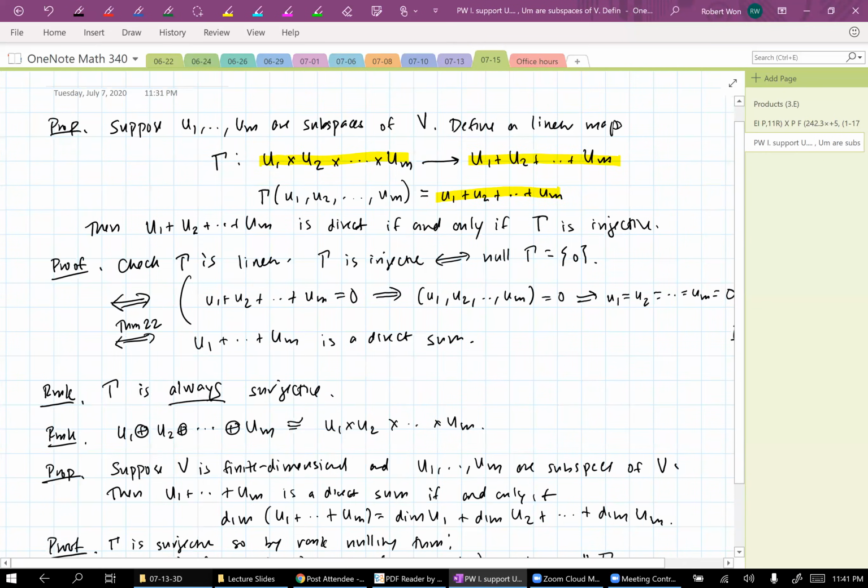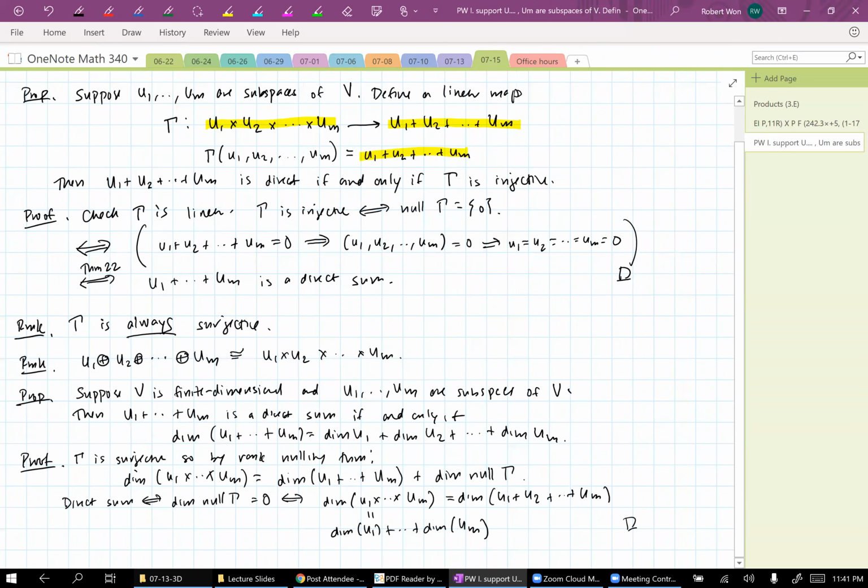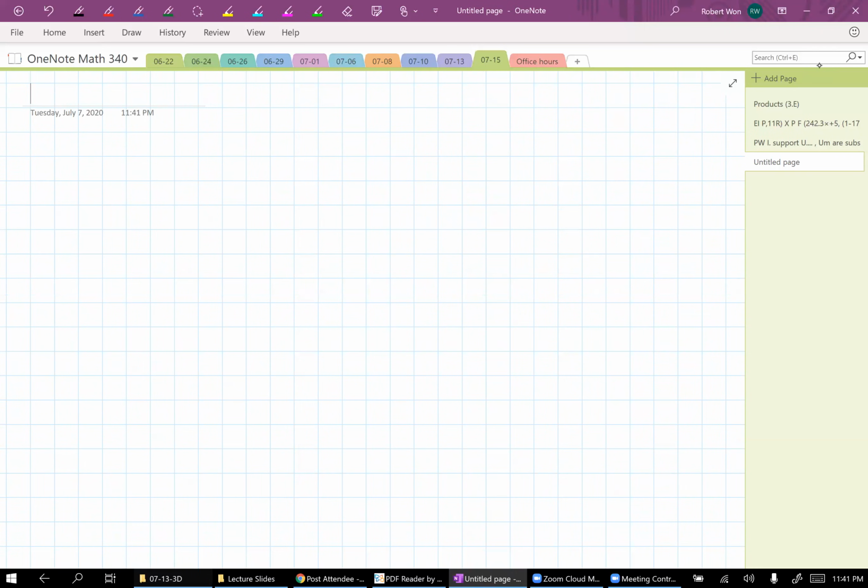So the product is, I don't know, maybe the most common way to put together a bunch of vector spaces. It's definitely the one that you need to know the most. I would say the sum is probably the one that you need to know the second most, but they actually coincide in the direct sum case. That's sort of the point. Like I said, we won't be talking about quotients. So that's just a half chapter just on products because they're very useful.